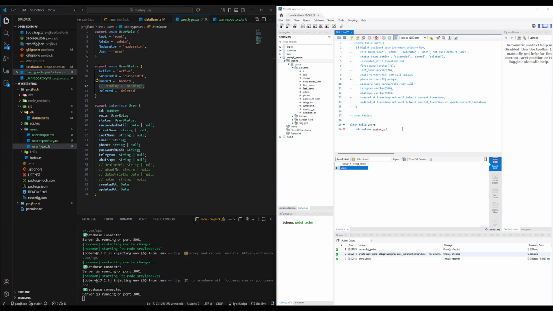Okay, 2048 characters, varchar 2048 characters.